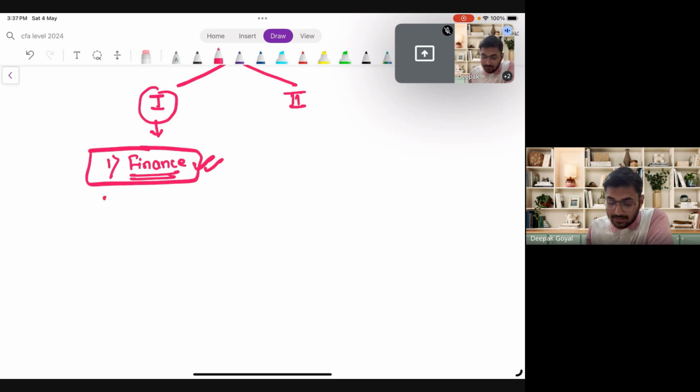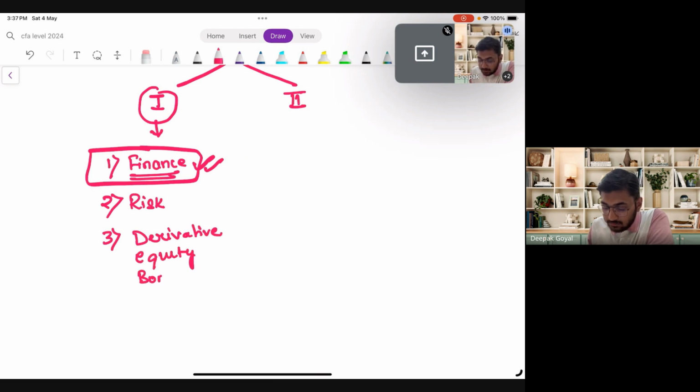Clear? Second, they will also teach you the basics of risk, the foundations, like what risk is all about and its calculation, but on a preliminary level. Point number three, it also tells you about the different types of instruments where you invest your money and wherever you find risk. Whether it is derivatives, equity, bonds, or alternative investments.